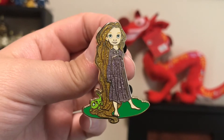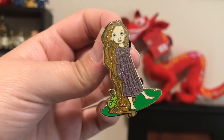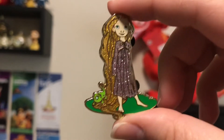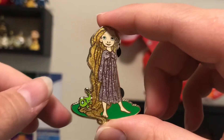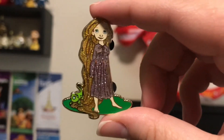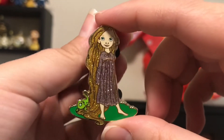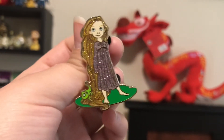Now on to the ones that I actually purchased from the Live Sale. This is a Disney Store pin — it is one of the animator's pins. Rapunzel, and she's all glittery. All of her hair and her dress, super glittery. I think she is probably one of the cutest princesses in animator form. I do have the animator doll to go along with her, so I have the actual animator doll and now I have the pin to match.